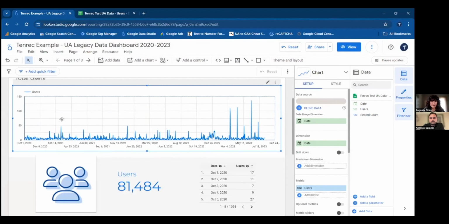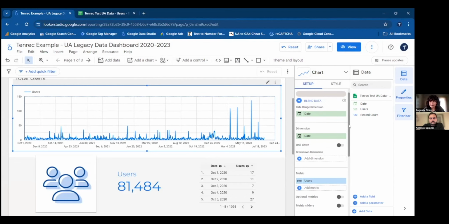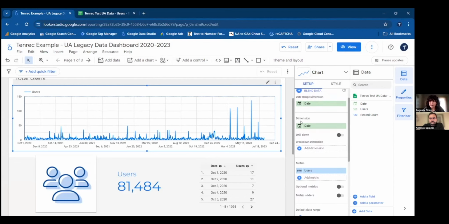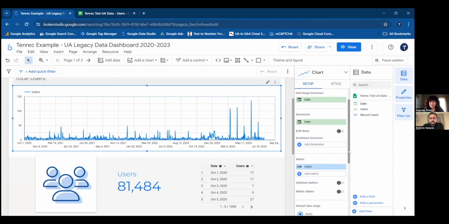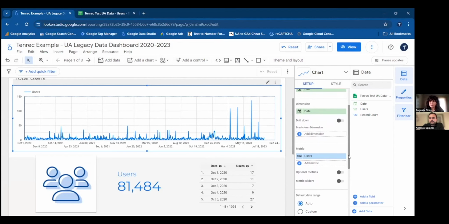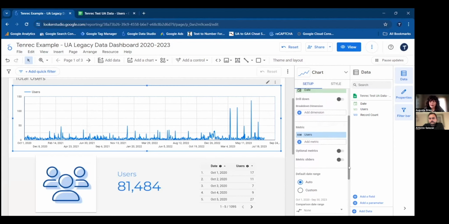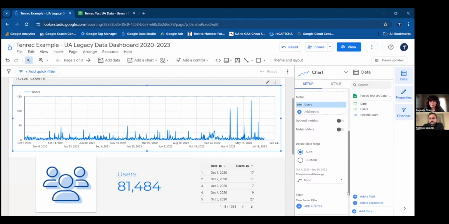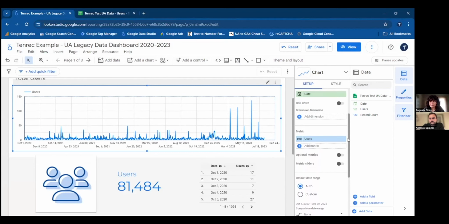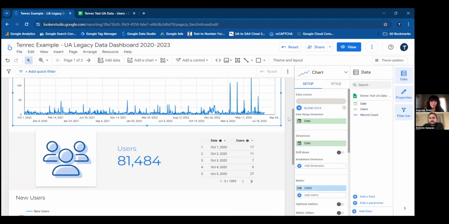So you'll see that the data pulled into that Google Sheets report has been added into Looker in just those few steps. You can alter the way any of these tables or graphs looks by altering the dimensions and the metrics. It will be limited based on what you have pulled into the Google Sheet, but you can certainly play around with all these different options based on how you'd like the data to show up.